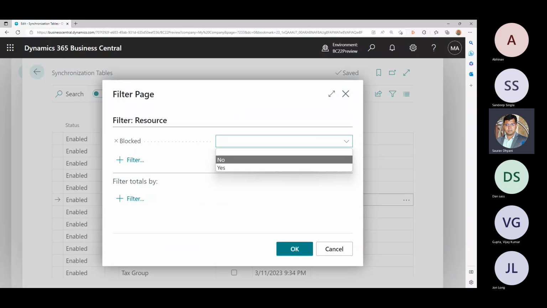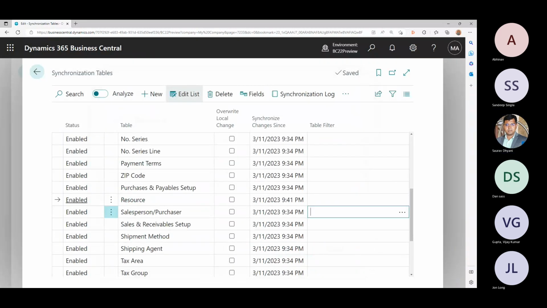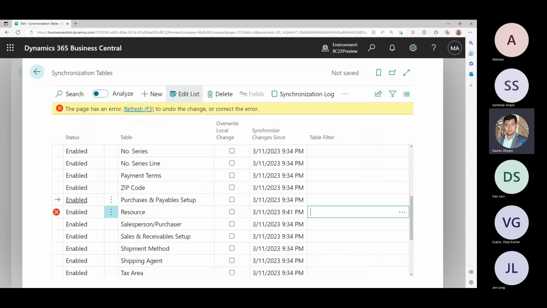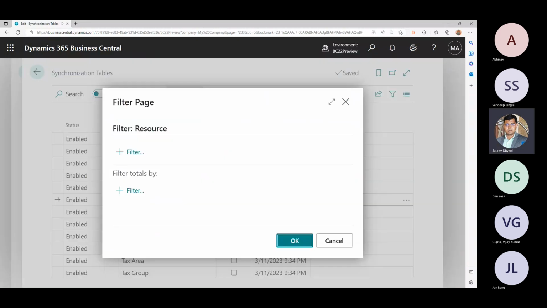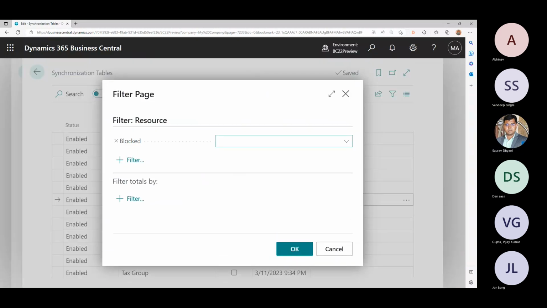Blocked is blank, that's a value, right? No, it cannot apply that filter. Why? Hmm. It still seems to me work needs to be done here. Can I apply yes or no? Blocked no.